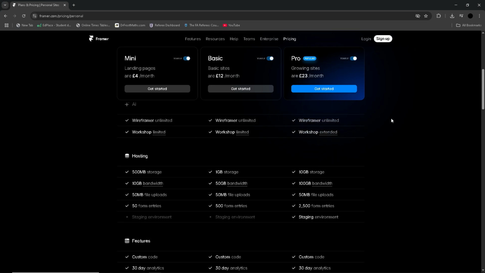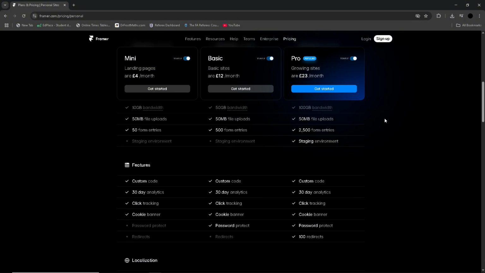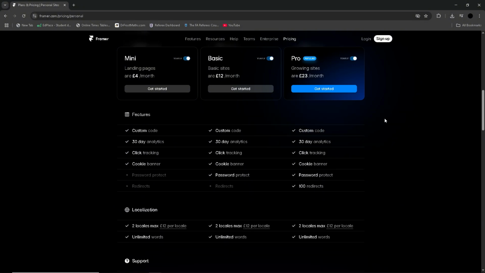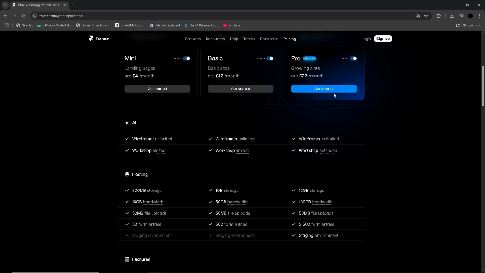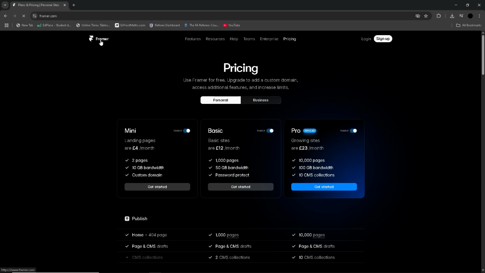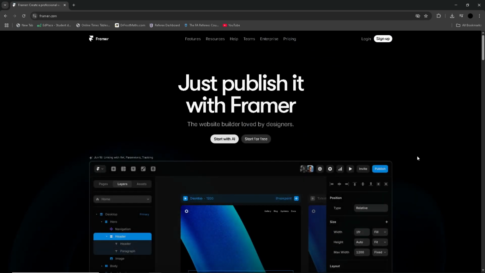Cons. Despite its many benefits, Framer does have some limitations. One of its concerns is its steep learning curve, especially for designers with no background in web development. While the platform is visual and beginner-friendly, it may add complexity. It uses web concepts like components, variables, and breakpoints, which can feel overwhelming at first.